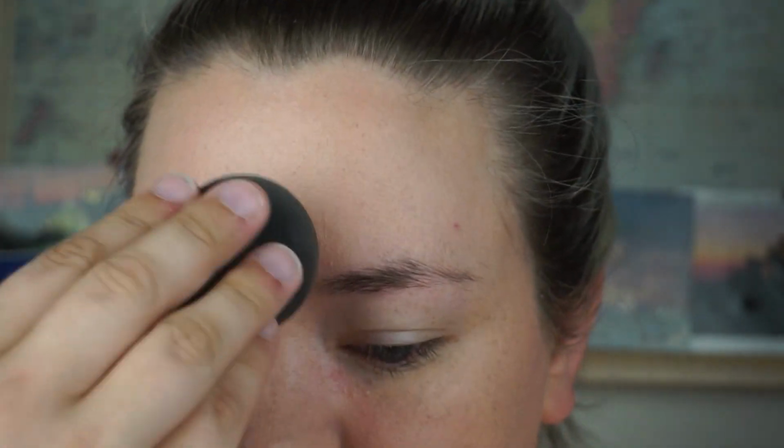So on camera it looks like my redness is covered, but I can tell you, even building it up, it's not covered. It's still coming through in a lot of places. So yeah, I think I do like how it looks though. I mean, the coverage is, and the color is definitely off, but I do like the finish of it, so we're gonna have to keep messing with that a little bit.